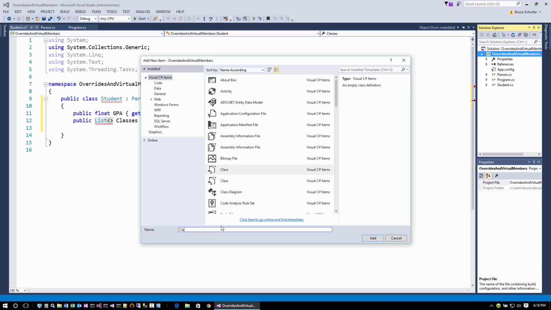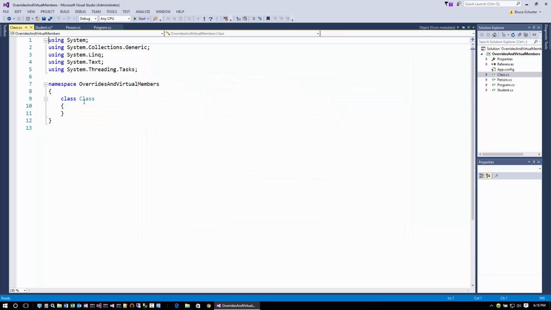We'll call this class Class. Now, this may look illegal because we have the word class twice here, but because capital C is not the same as lowercase c, these are distinct names and therefore they don't conflict with each other. The first member we are going to add will be a string called ID, which will correspond to the class ID or the course ID.